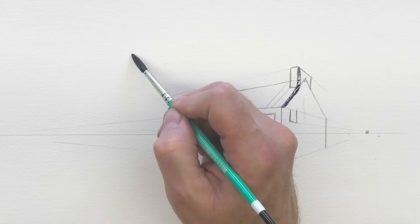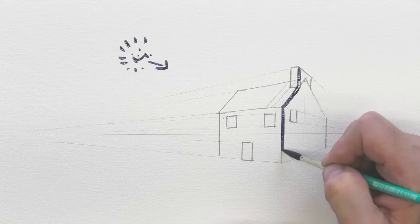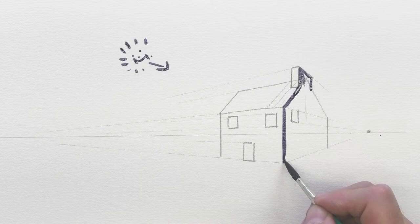That's Mr. Sunshine. It's like a hedgehog. Pointing down. Where's your light coming from? Well, pop that on there. Pop it on now then. Bring it down.